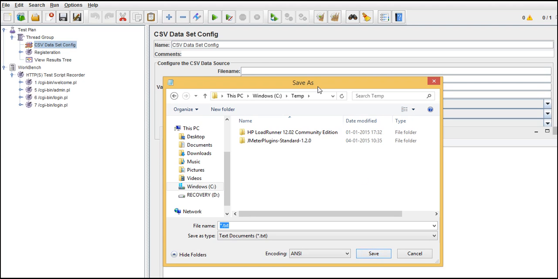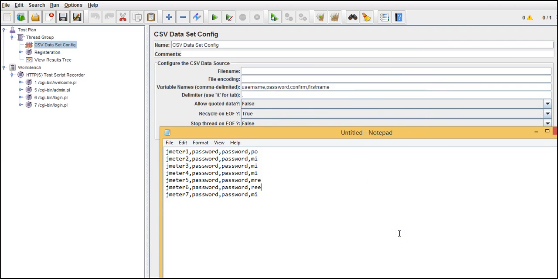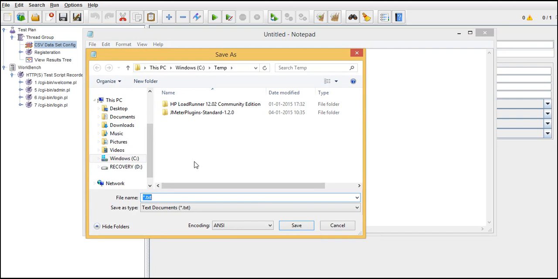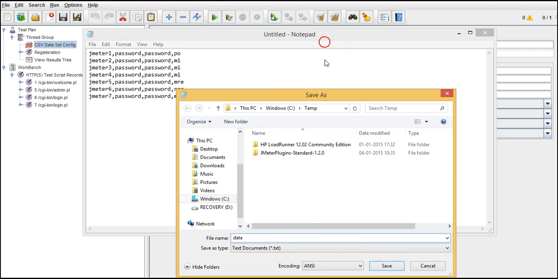What happened? Let me save it again. Let me try it again. I'll save it as data. You have to save it as a CSV file. I'll tell you why you need a CSV. You need to give the .csv extension. Remember that if you simply save the file as a notepad text file, it won't work. So provide the .csv extension, and then save the script.